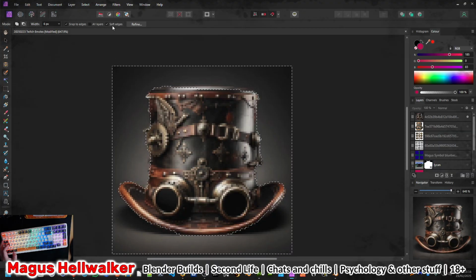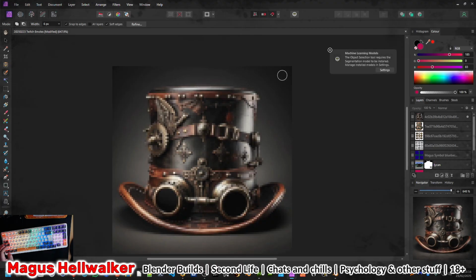It's interesting what they've changed in here. But you can't refine. I could use this. This looks like a new tool. That's interesting. Let's just try that. Right. Object. Machine learning tool. Okay.